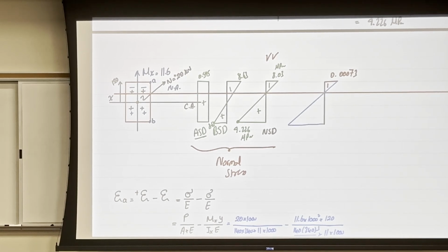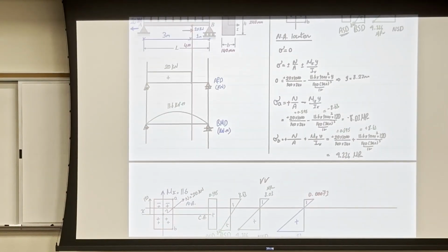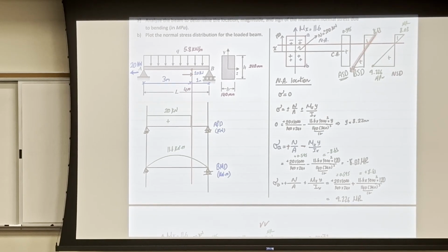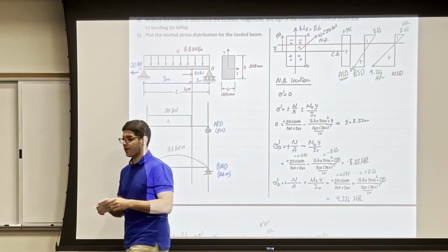And what you notice is that the strain is linear, and also the stress is linear, because the strain is a function of y. That's why it's linear, not y squared, it's just y, that's linear. And then the reason why stress is also linear, because stress is directly proportional to y, not y squared, it's just y. So it's always going to be a straight line. You're not going to see any drops or anything.